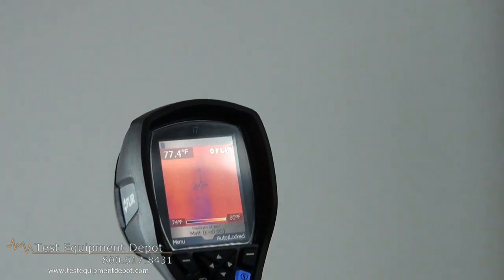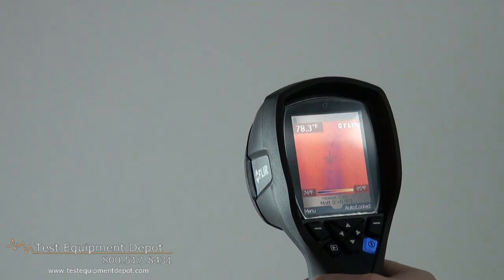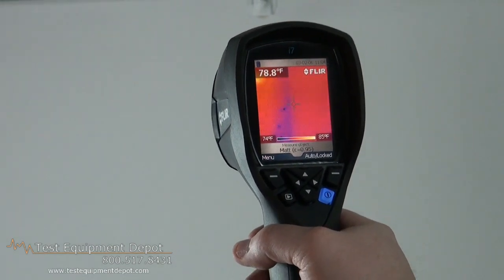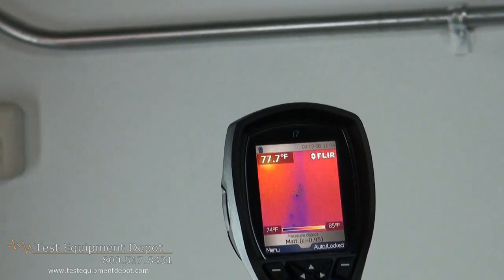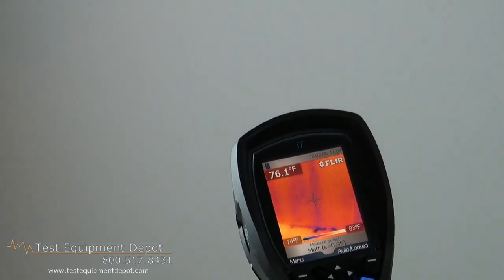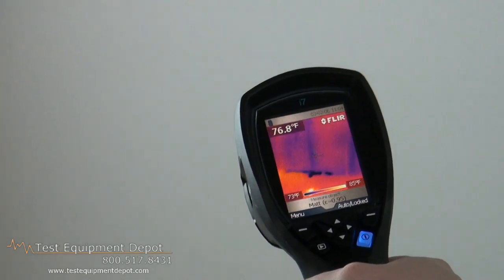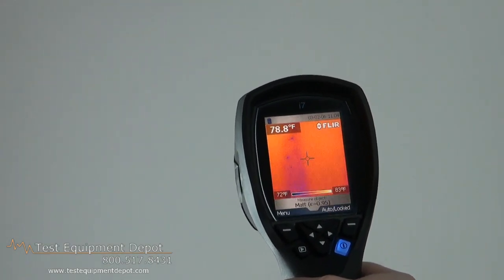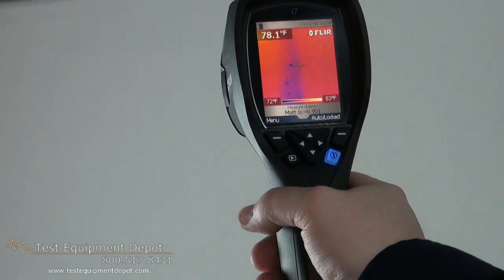What you can do with this device is you can see issues in walls, building diagnostics, water ingress. We actually poured water down this wall approximately 20 minutes ago, and you can see where the water has run down the wall and is spotting along the wall all the way down to the floor where it puddled. This can help you find water issues with broken water pipes, insulation missing, or other core damage behind walls that you'd never be able to see.